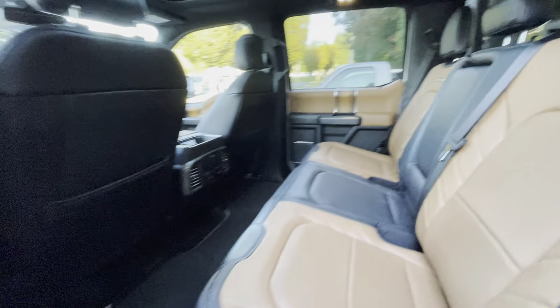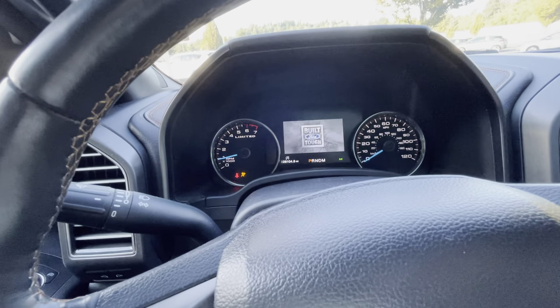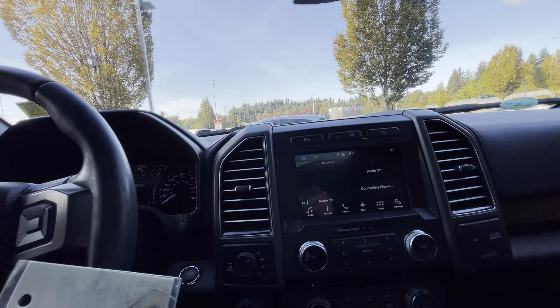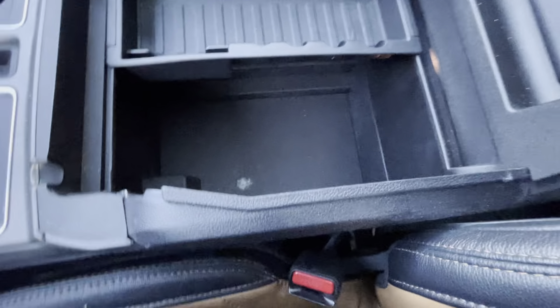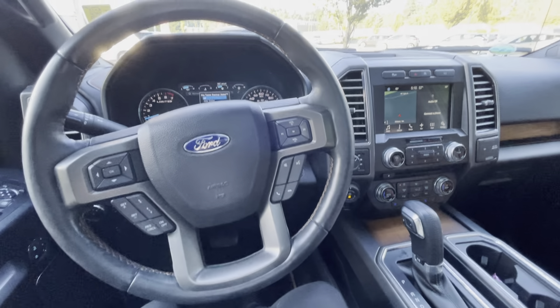The back seats look like they haven't been touched. Push-start ignition — it starts right up, nice and quiet, everything works. Navigation, apps, audio, climate, traction control auto-off — that's a nice feature. Heated seats, cooled seats — all of that works. Trailer backup cameras and trailer backup assist, which is really nice; you can add a trailer in there. The glove box is even clean, which is not common on a traded-in vehicle. Happy to show you anything else you want me to point out.